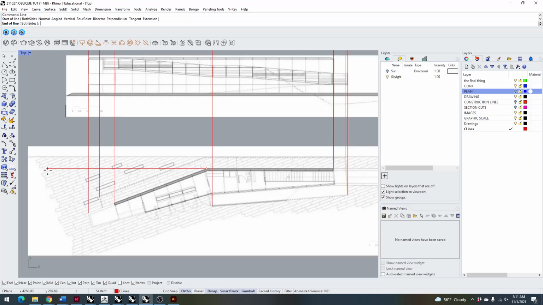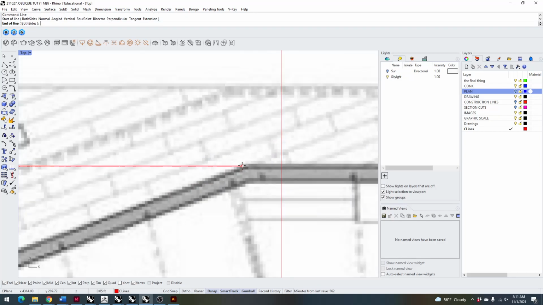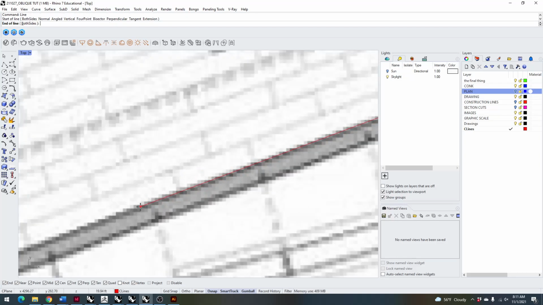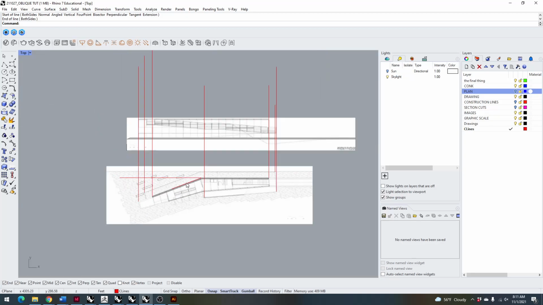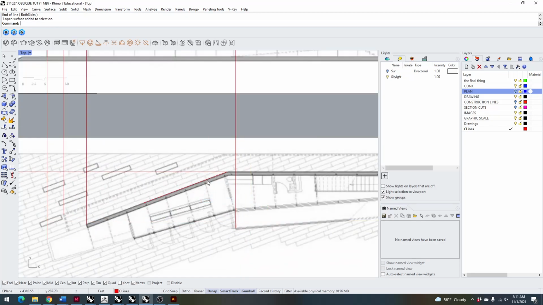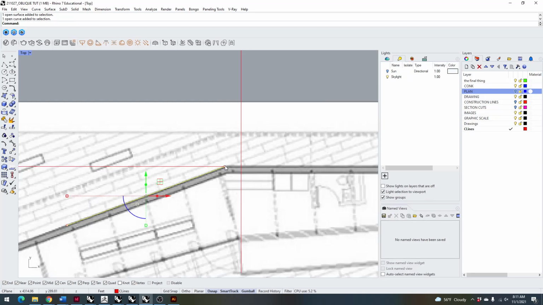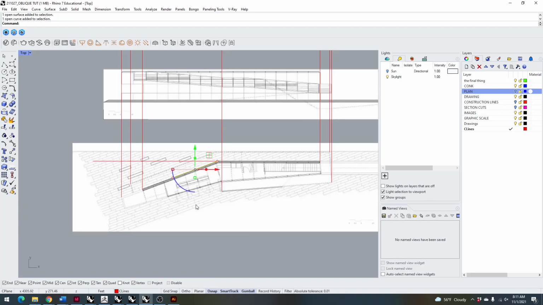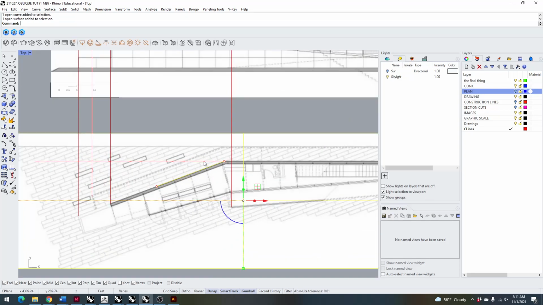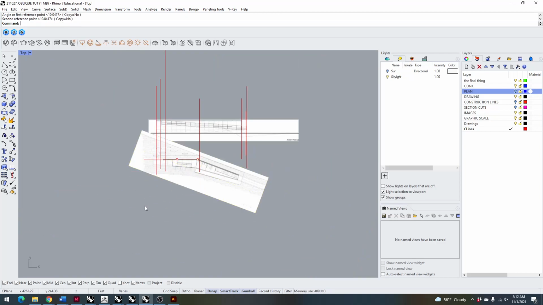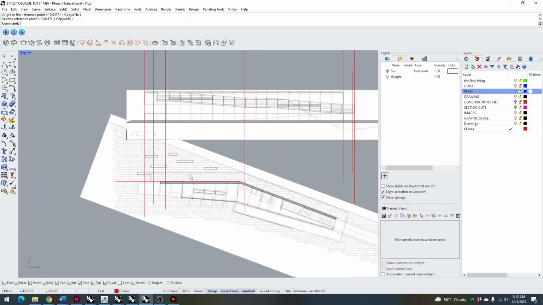If you need to rotate drawings, here's what I always do. I draw an orthographic line, and then I draw the line that corresponds with the place I'm trying to rotate to orthographic. And then I select those, I type in rotate, like so.